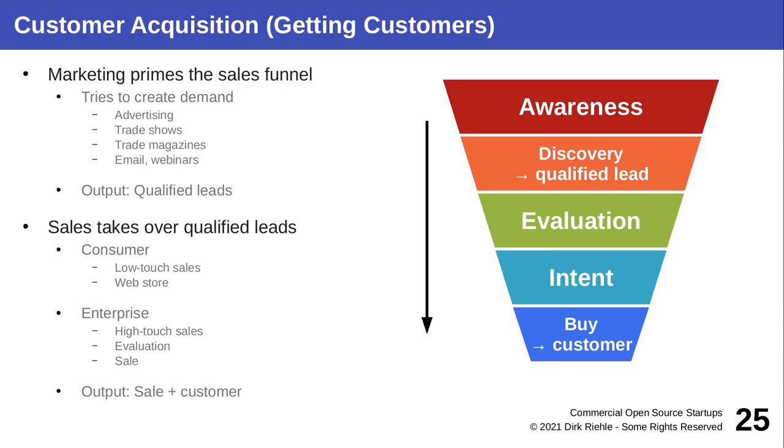And so it's got these stages of increasing engagement. At each stage, some people or some legal entities, companies, enterprises, or consumers drop out as they are less interested. But those that survive move on to the next stage and eventually become customers. These stages have names. There are many variants of the sales funnel, and ultimately it is specific to your business. But here I'm just using, for illustration purposes, 5 stages.